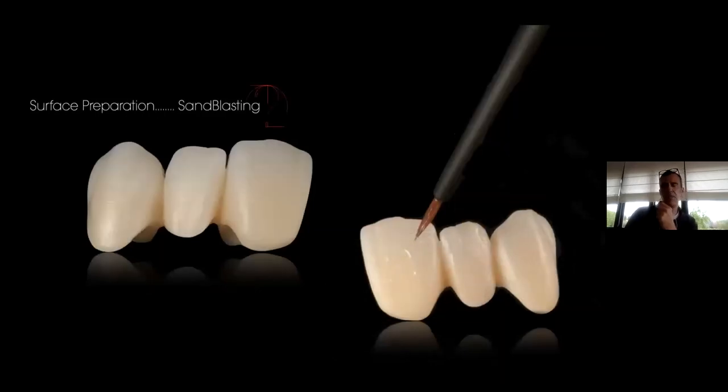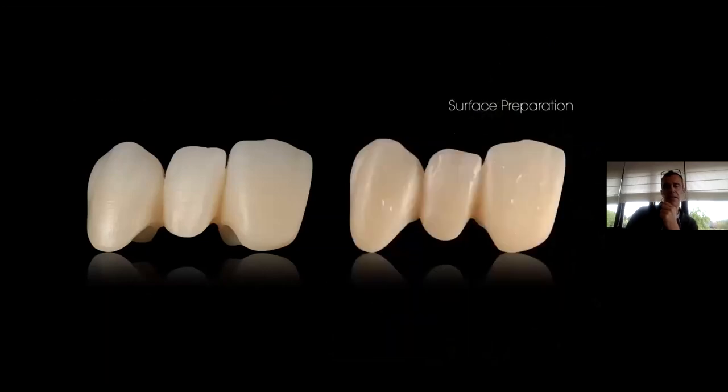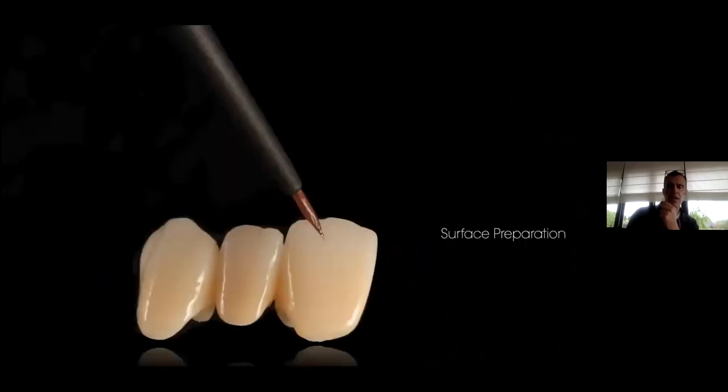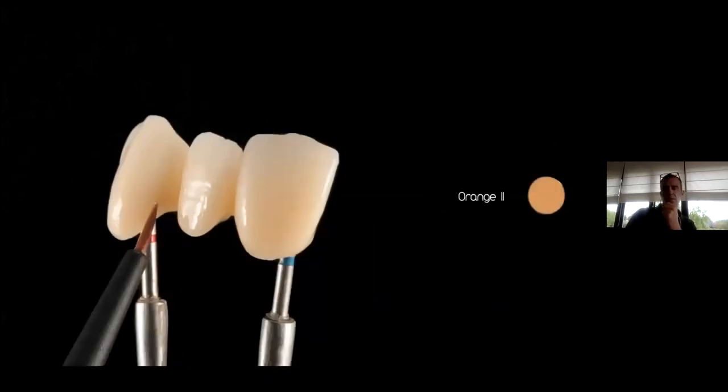Sandblasting, it depends. I don't like it, but as you wish, you can do it. But I prefer this one. After sandblasting, I have problems. But look, after sandblasting, if I use the liquid 2, the whole surface is very wet, you know. We prepare the surface to begin to use the stains. Not the liquid one, the liquid 2. Okay, the liquid 2 is commonly used to mix and make the 3D paste more fluid. After that, I prepare the structure.